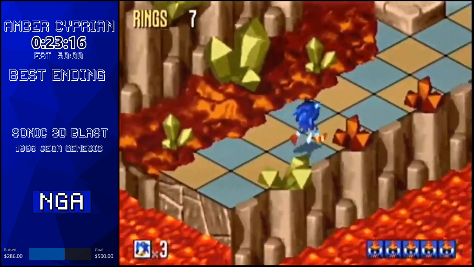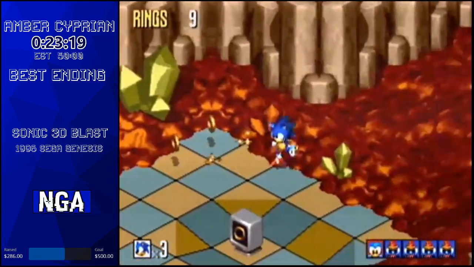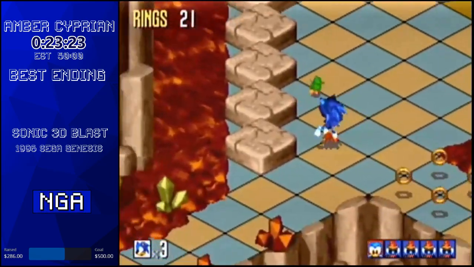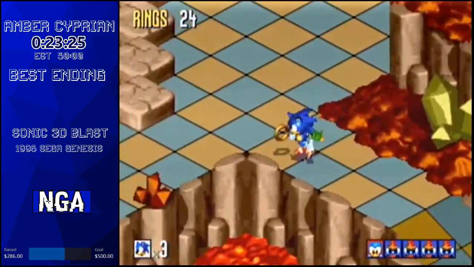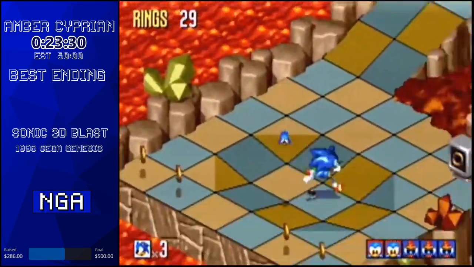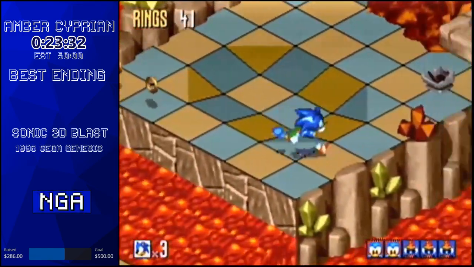Alright, so Volcano Valley 1 is pretty volatile. Actually, both of them are. Although one more than 2 probably, because there's lava now, and you can't jump in the lava, obviously. Fire hot, fire bad. Yep. Ring.